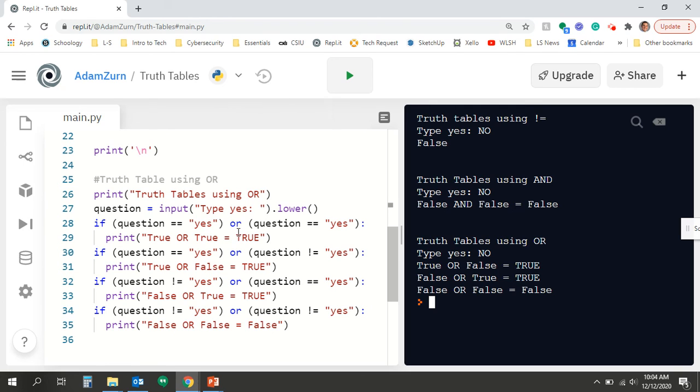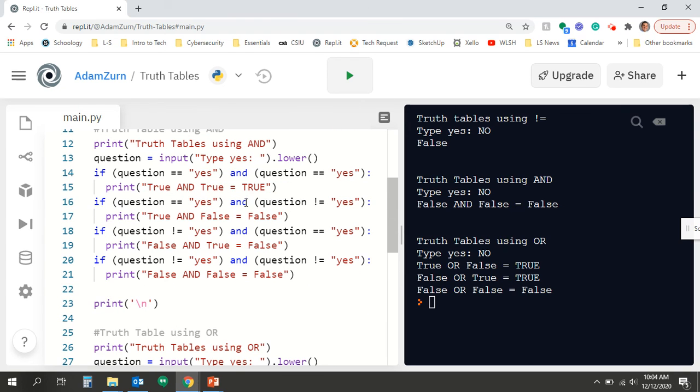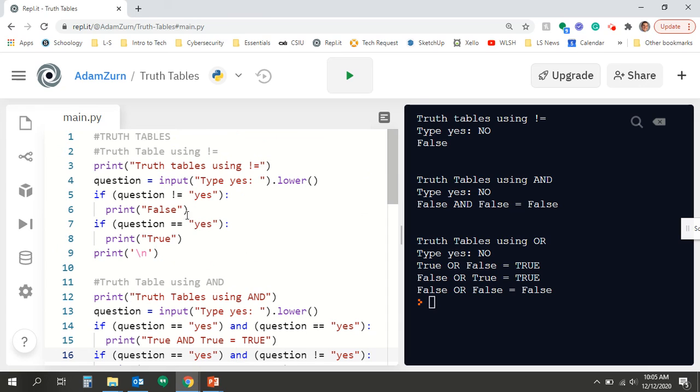So I'm just trying to emphasize the difference between or, where either one can trigger and we're good to go, and the and statement, where both have to prove true, or both have to prove false, depending on how you're looking at it, in order to trigger. And then, of course, we have equal and not equal, where we get the inverse of what we're looking for.